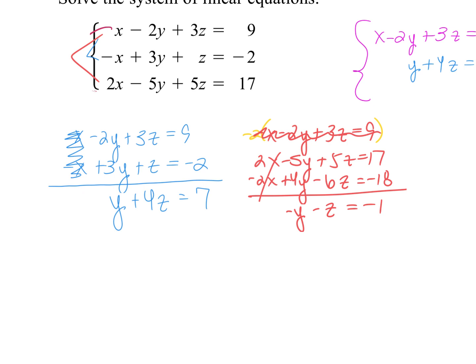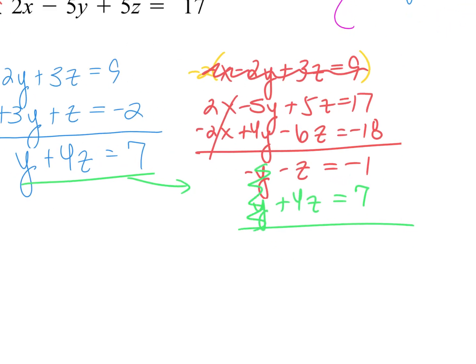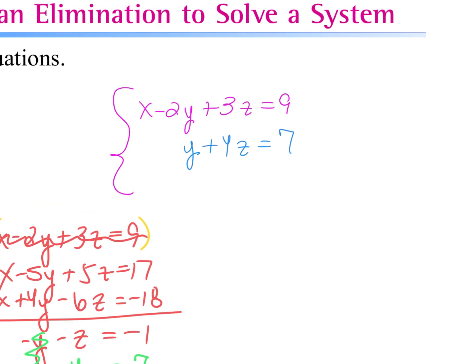We're going to combine those two to eliminate our y's. So I'm just going to take this blue one and write it over here. I'm going to write it underneath, y plus 4z equals 7. And when I combine them, these cancel. Negative z plus 4z is 3z equals negative 1 plus 7, which is 6. Divide both sides by 3, and z equals 2. So we have now created our row echelon form of our equations.